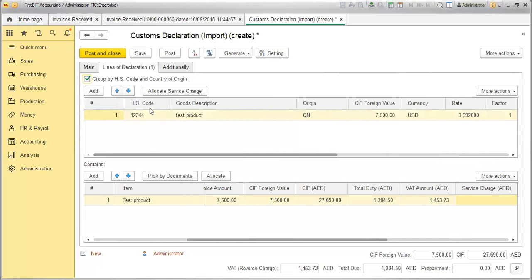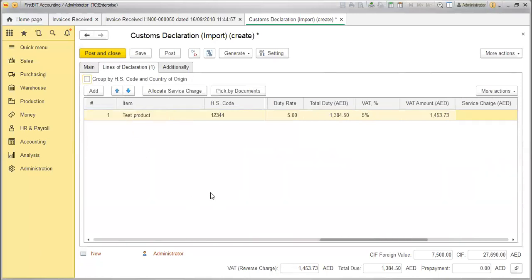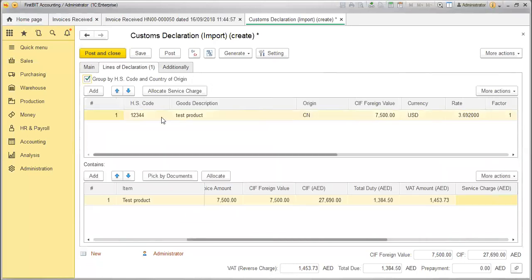So there is no need to create the HS code one by one for every item, because the HS code is mandatory. At that time you can just use this group by option. You click it, so you only enter it one time. Under that, all the items will be shown in the tab below. Only one time you have to enter the HS code. So grouping can be done by your HS code also.